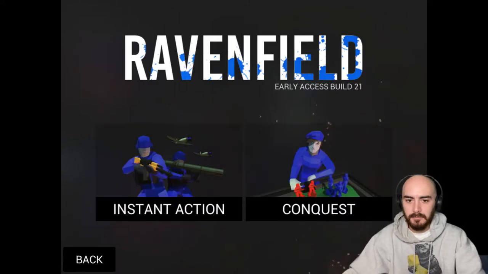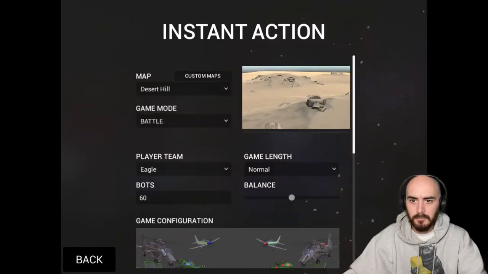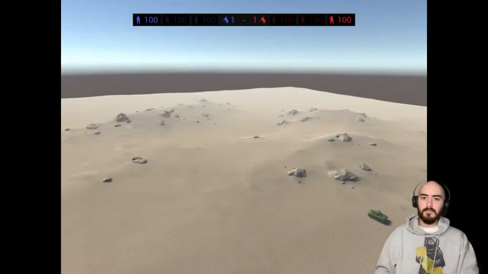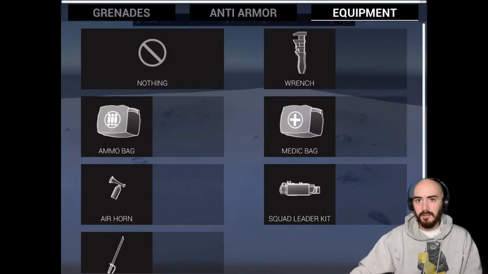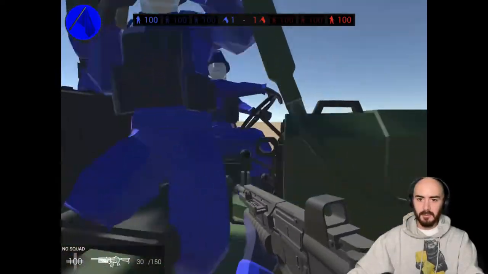In the menu. Saber, my trusty dusty saber. I'm gonna bring the slammer back. Grenade launch Patriot, let's do it. What's up, blue guys? I want a fucking Jeep. No, come on. Let me get in.